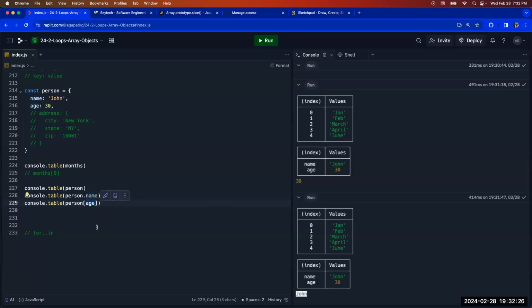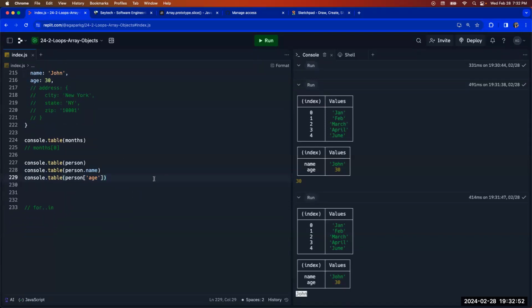We don't do that. Since we don't have a variable, it will complain that age is not defined. So for that, we'll just use a string. This is called named indexes or string indexes, okay? Right here, numbered indexes. But for objects, we have named indexes based on property names.